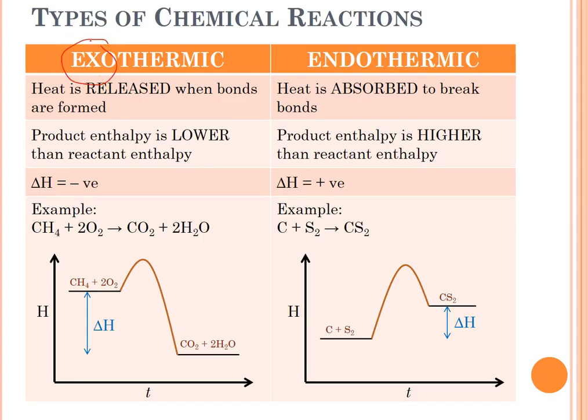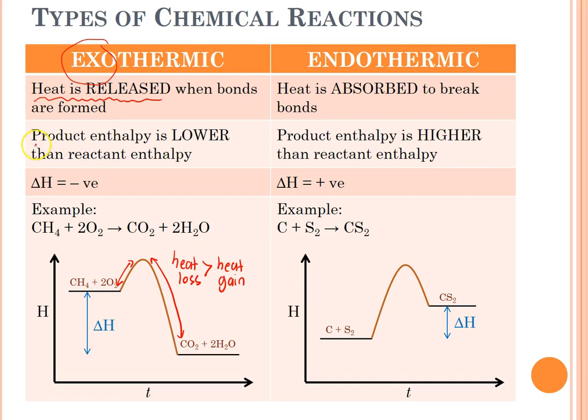Exothermic reaction is a reaction which involves more heat loss compared to heat gain. As indicated by this energy profile diagram, there is more heat loss rather than heat gain in this reaction. So generally we could say that exothermic is a reaction which has more heat being released to the surrounding.